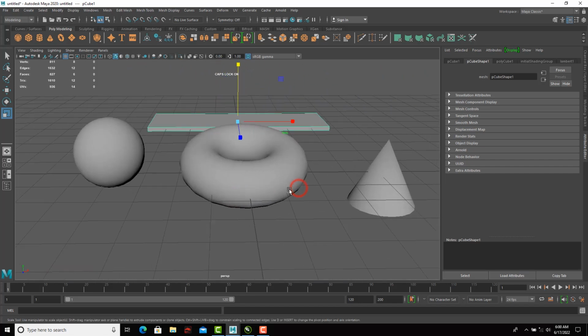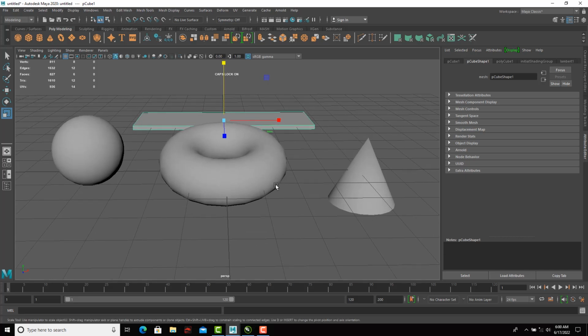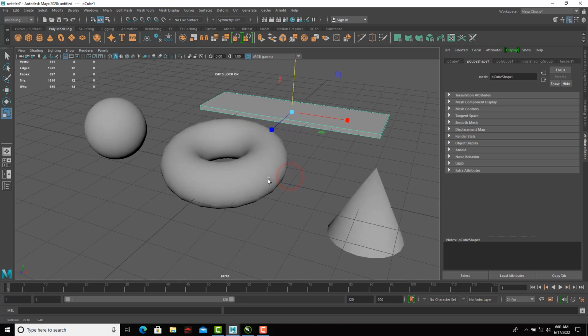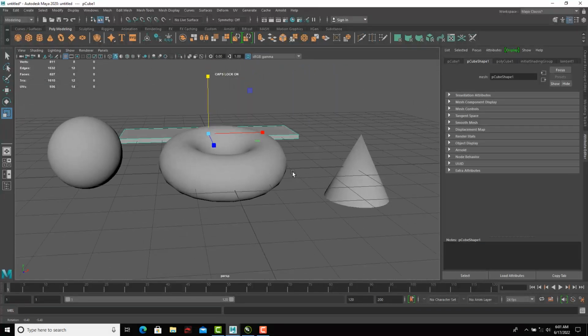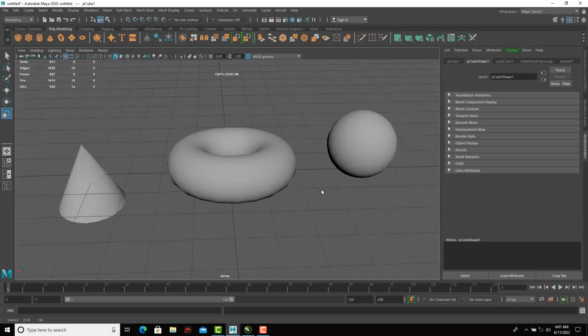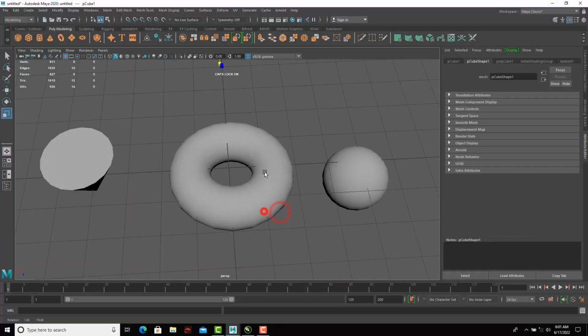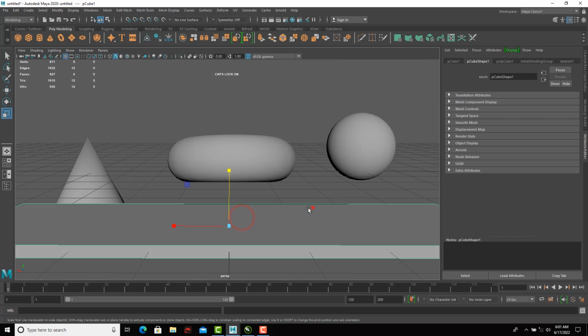And again, to rotate, hold down the Alt key, press down the left button, left click, and drag either front and back to rotate your camera. You can see what I'm doing. You can turn this upside down.